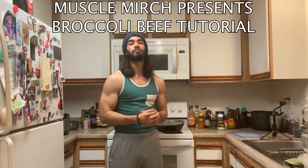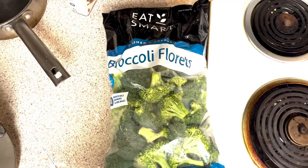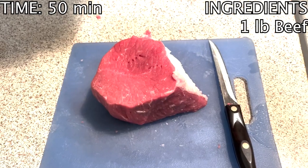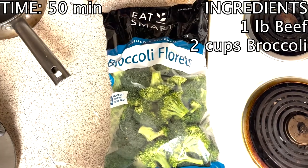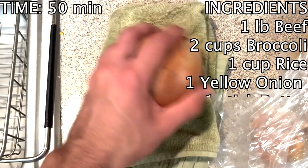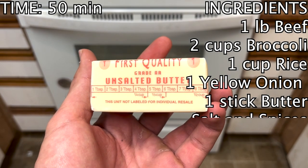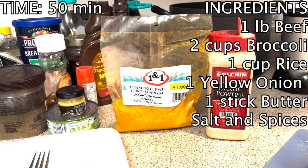Broccoli beef is my favorite bulking dish to eat. It's got beef, it's got rice, it's got broccoli, it's got onions, and a little bit of seasoning. Super easy, super low budget. Let's get into it. To start off, you're gonna need about a pound of beef, some broccoli, obviously, a cup of rice, one onion, some butter, salt, and spices to your liking.